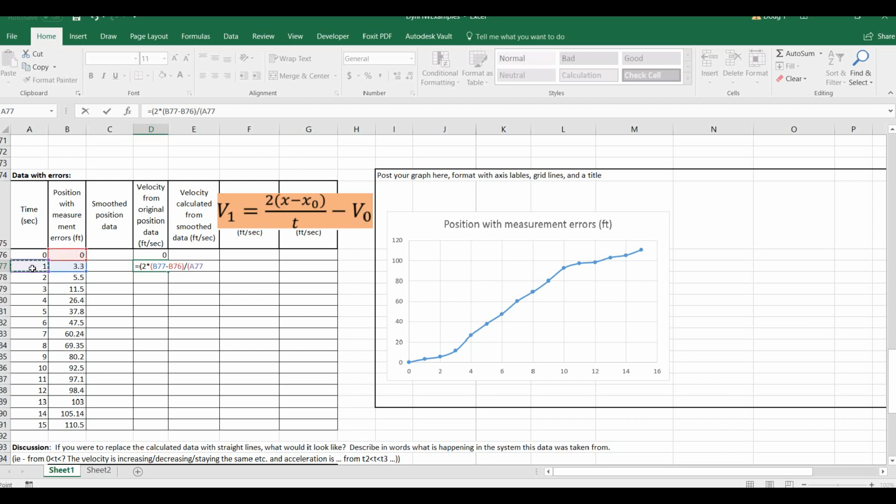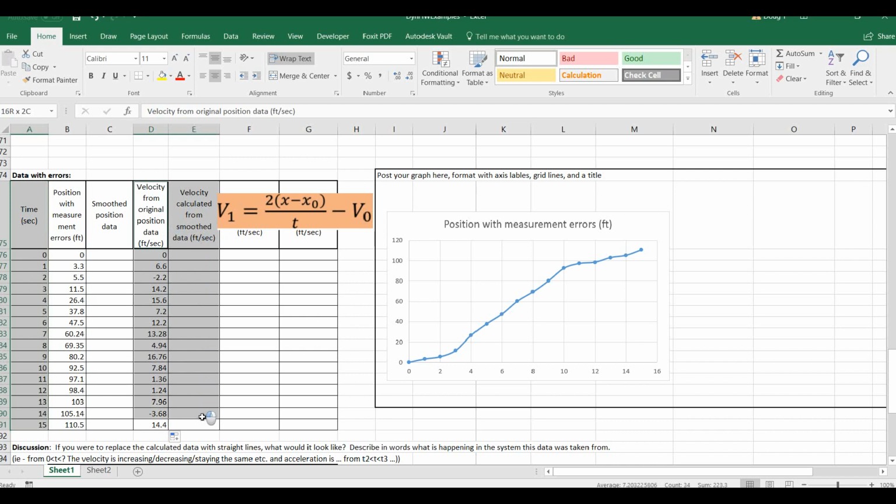And we can see the mess that's created from error propagation when we have a little bit of messy data going on. So here's going to be our velocity calculated from the mess. And then what we're going to want to do is somehow clean that up and smooth it out so that we can have a little bit better data on here.